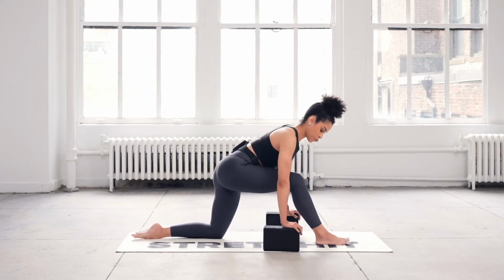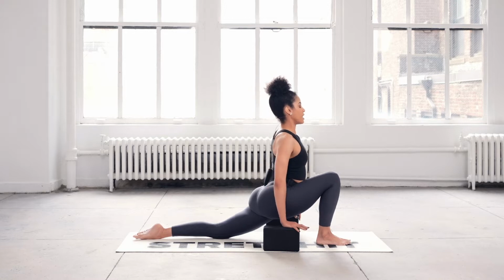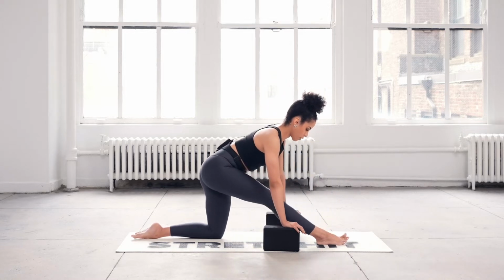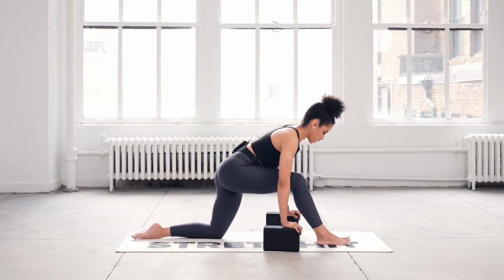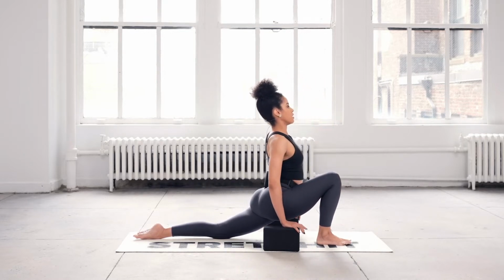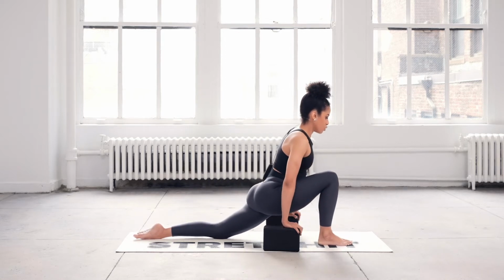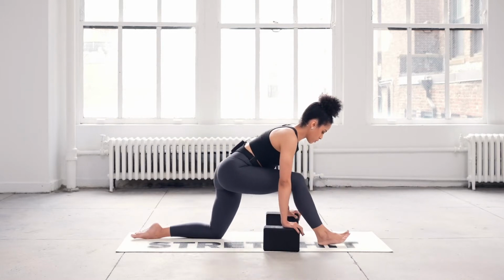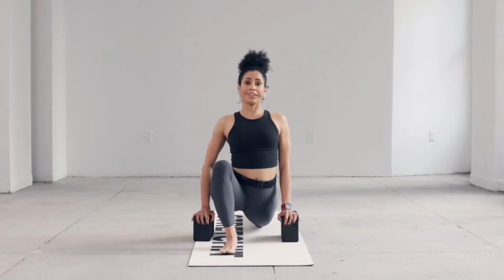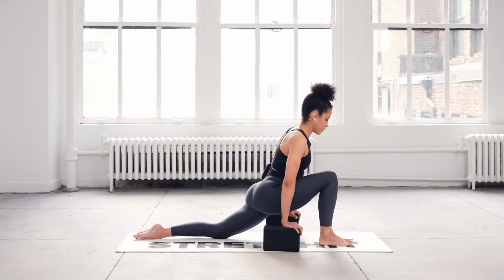The reason why we spend so much time on our hip flexors is that I find, especially in front splits, that we often prioritize the front leg. And yes, the hamstrings do play a role in successful front splits, but I think the back hip often gets neglected and is underestimated in terms of how much value it can add to deepening your front split in a safe manner, so that you don't have to compromise the hamstrings of your front leg and lessen the risk of pulling your hamstrings to avoid that injury.